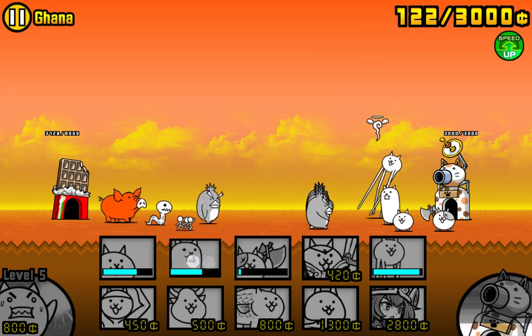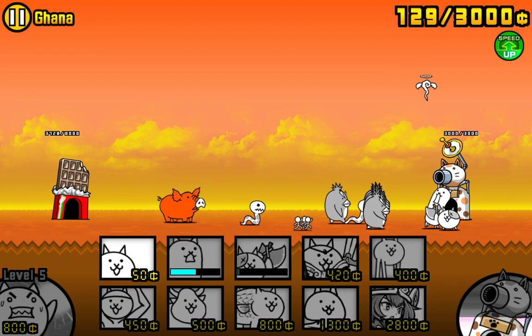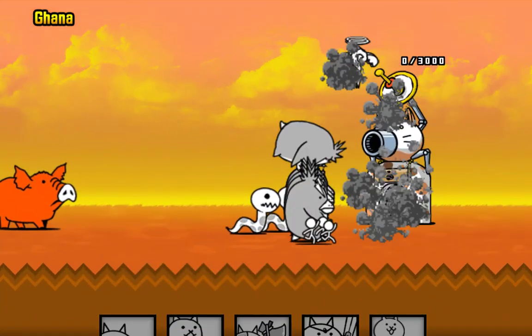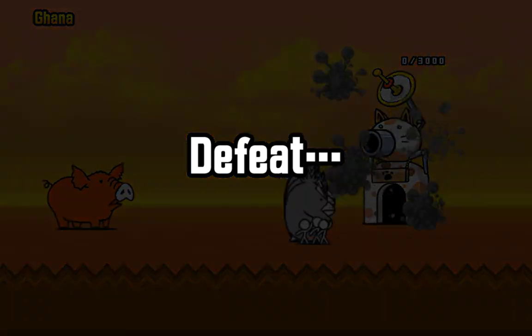We have no area attackers either, except for Titan Cat, obviously. And Koo. Alright, yeah, that's a wrap. Man.